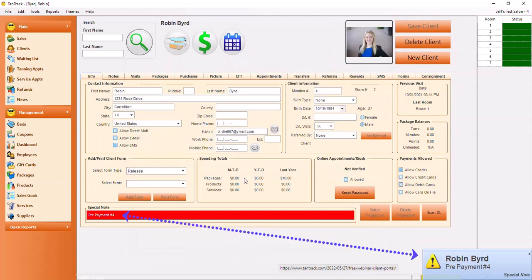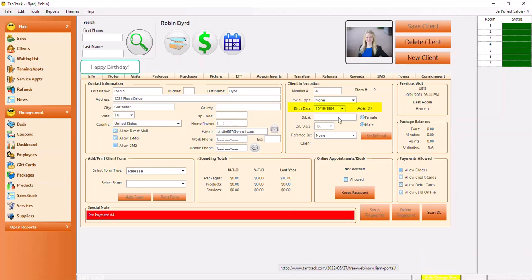Once the customer's pulled up, you'll see anything down here like a special note. You may see all of their information. Some of it's not filled out. It's always best to get as much information as you can. All of that information applies to various demographic reports and also can be utilized in other features of the software. For example, when you've got their birthday in the system, it's very useful for many marketing tools, as well as demographic reports, and even being able to comply with state regulations on minimum tanning age.